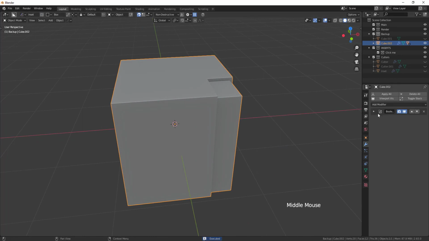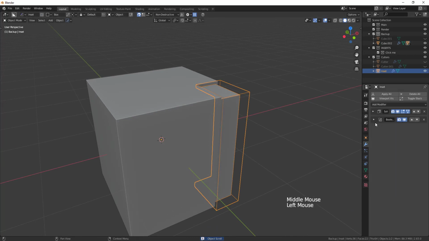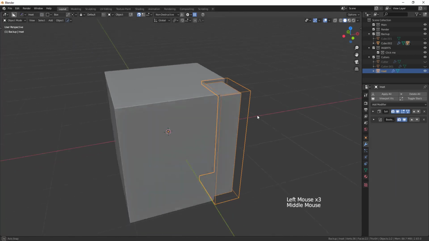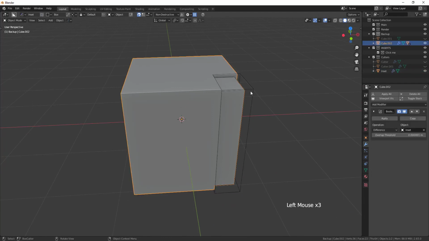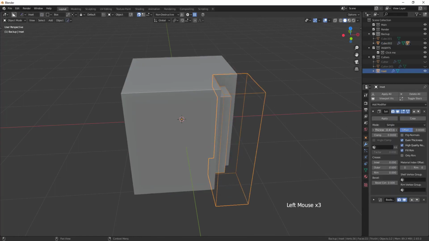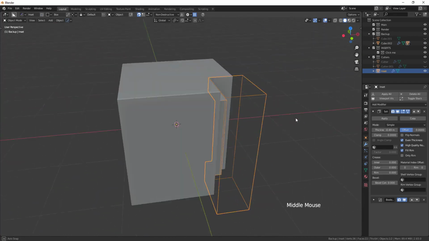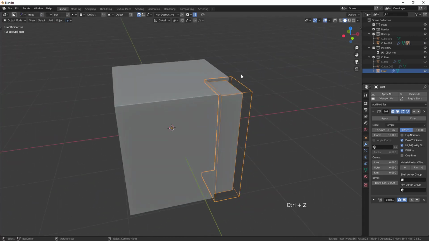So on the base mesh it adds in a simple difference Boolean, but if we bring the cutter back in, what we also have here is a solidify and another Boolean with intersect, and you can see that it does all of this for us. We don't have to deal with adding in a bunch of different Booleans in vanilla Blender. And we can also adjust the inset operation here with the solidify modifier, as you can see. So this is a very useful tool to use in Box Cutter that you don't really have available to you in vanilla without a ton of work.